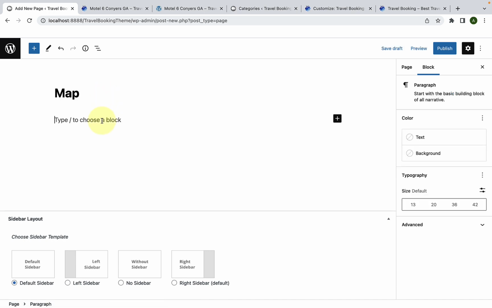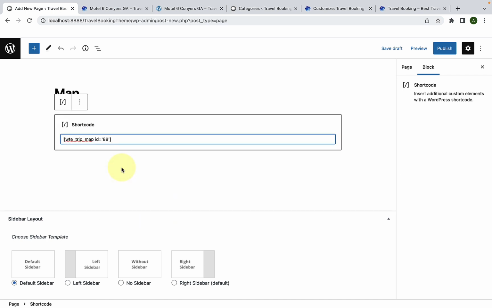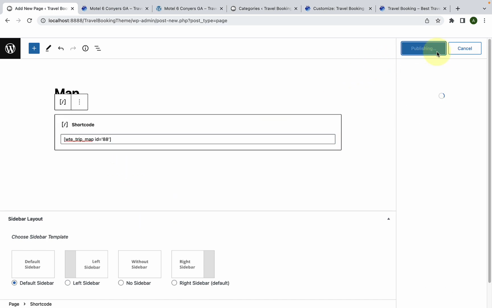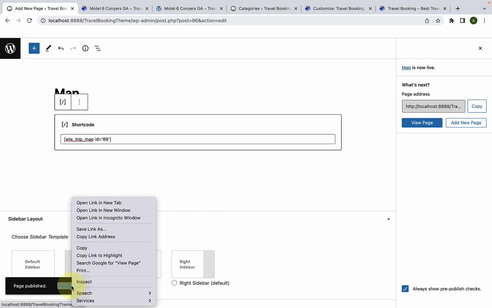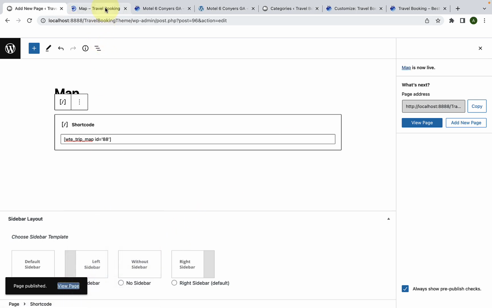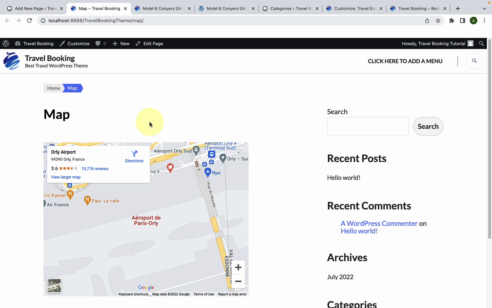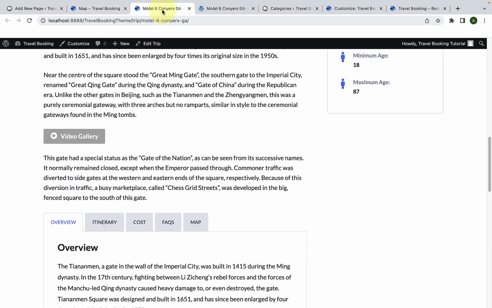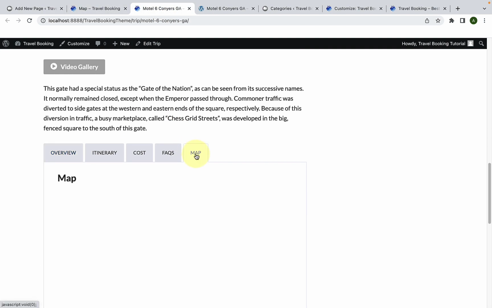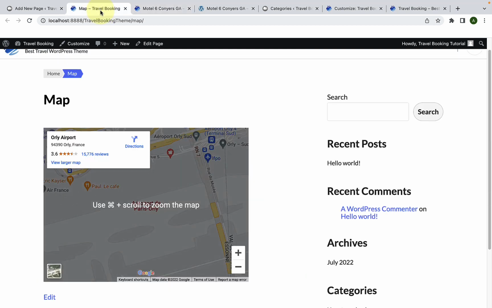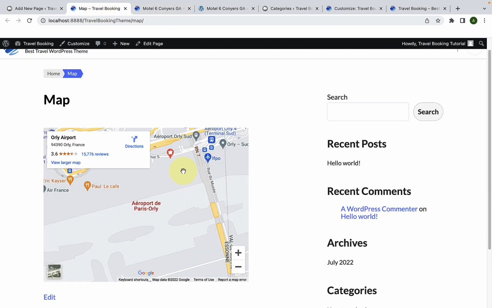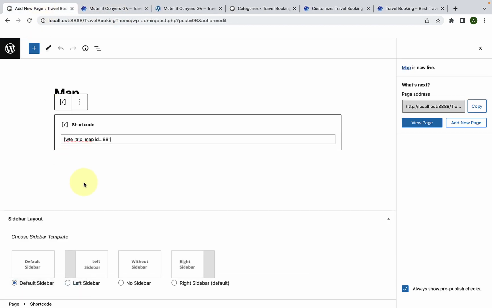Then paste the shortcode that we just copied. Click on Publish. Let's view the page in the new tab. And here is the map. The same map that we embedded for our map tab can also be displayed in a different page with the help of the shortcode.